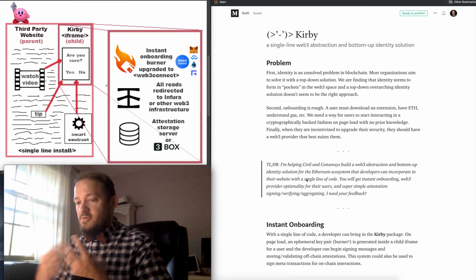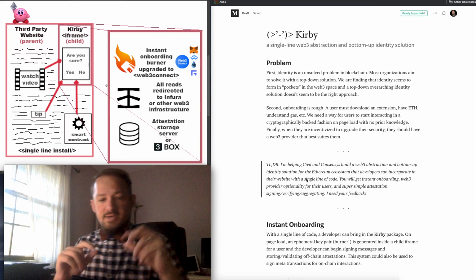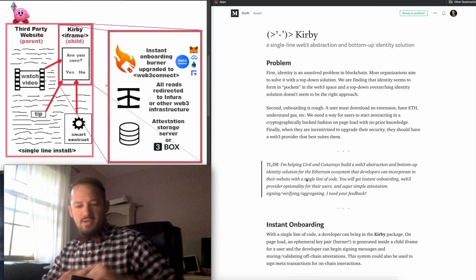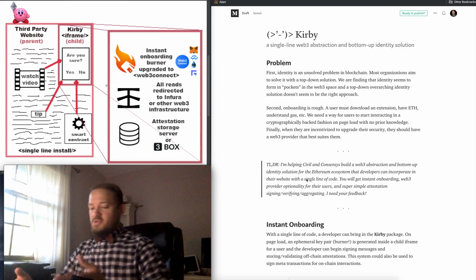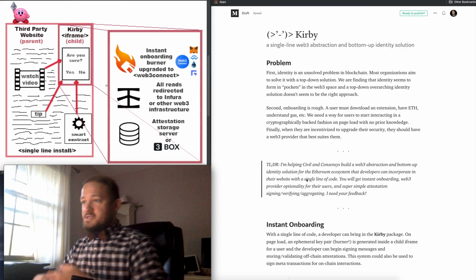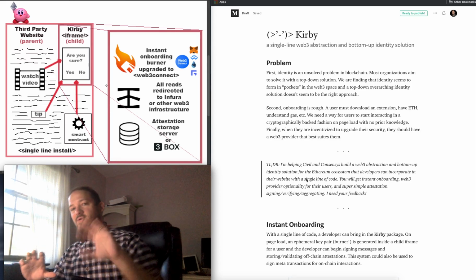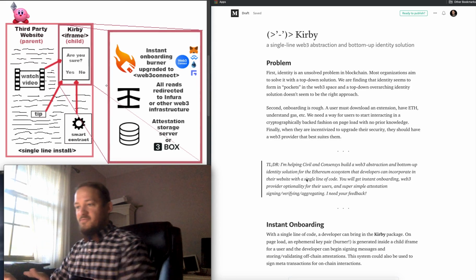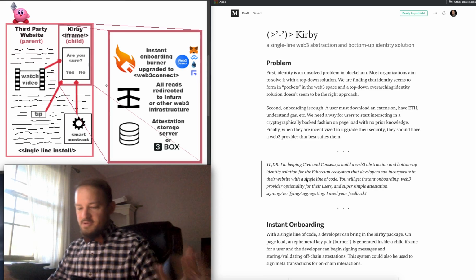Then we can use that session key pair to start signing things. So the Web 2.0 developer can make simple calls out to Kirby saying this participant watched this video, this guy commented, this gal added a tip here. You create a narrative for a person, and they're signing attestations without even having to know about it.